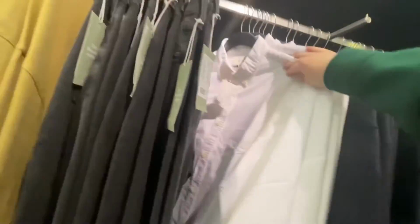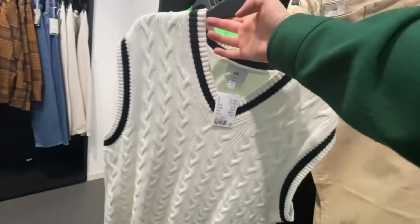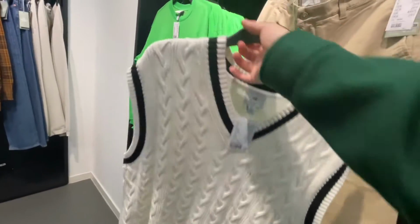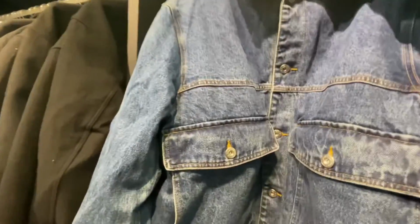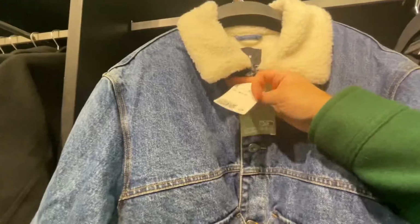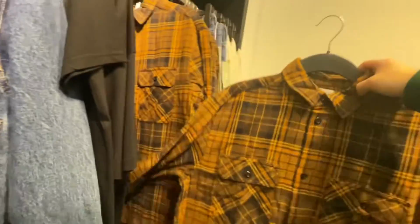What else have we got? We've got that hoodie, which I'm not interested in. We've got this, really liked this actually, loved that. I have got one very similar from H&M a while ago, which cost me £8. However, it's very long. I need it in like extra small or something, because it was very oversized and very long. It was down to my mid-thigh, I would say. Really nice denim jacket with the Borg collar, and this shirt is very pumpkin patch autumnal, don't you think? Giving me that pumpkin patch. Priced at $19.99. I wonder what the price originally was, because they put that label on due to inflation.